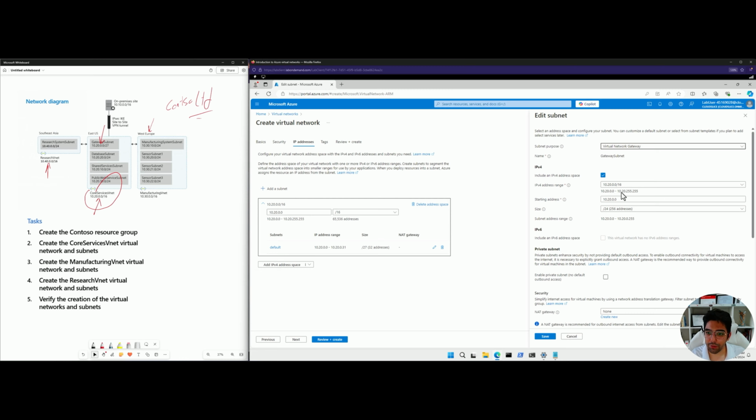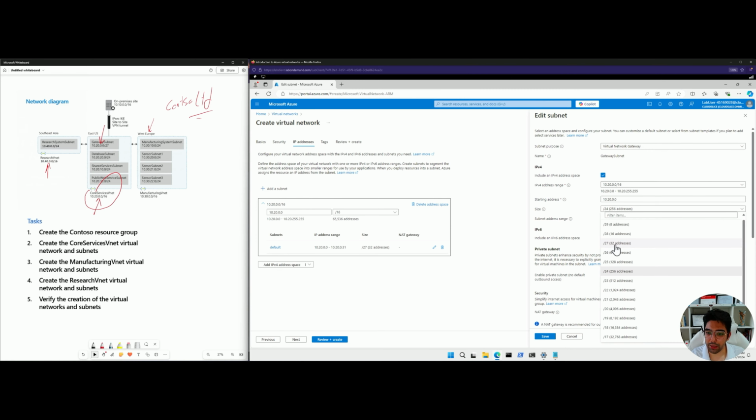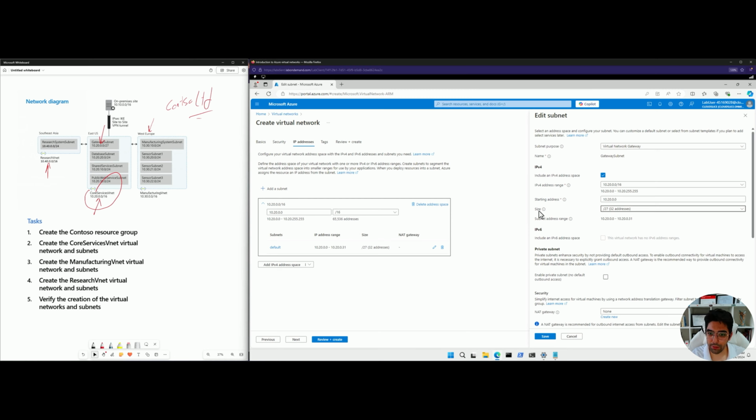And in terms of the subnet size, I need to select /27 here, exactly like what we are asked for in the instruction, because /27 is enough, and as you can see here, it provides us with 32 IP addresses, so it's quite enough for a gateway subnet.